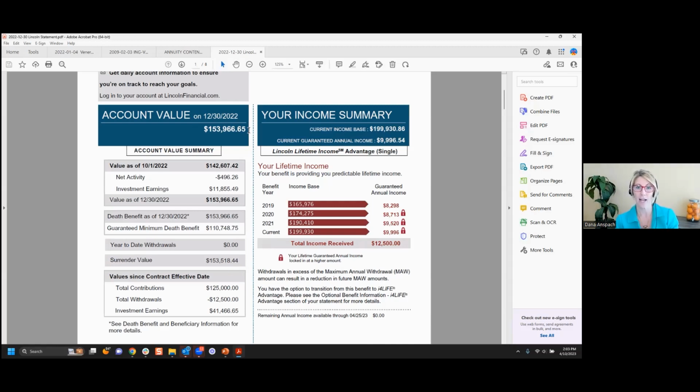Now, that being said, we will look at someone's total guaranteed income from Social Security, pensions, and if it's too low relative to their expenditures, we do want to look at additional ways to guarantee income in retirement, and annuities become one of the products that we look at. And if they've already purchased something like this, that's where we're often saying, well, great, we're going to keep it, we're going to turn it on. That's going to add an additional $10,000 of guaranteed income to your plan.